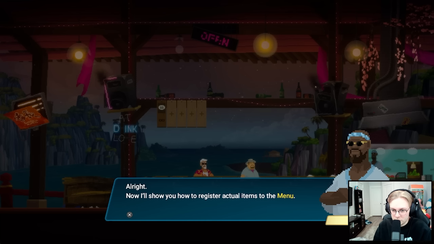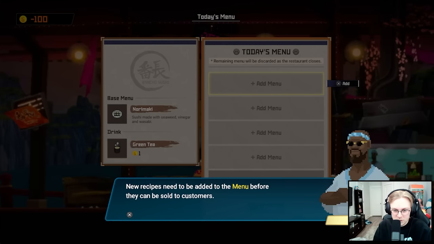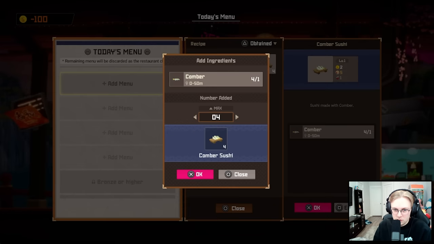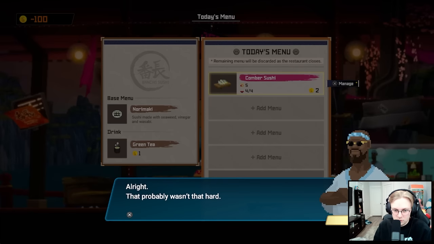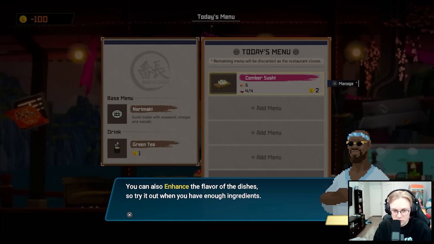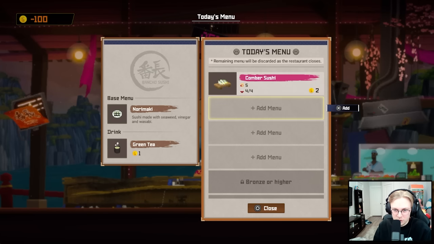Now I'll show you how to register actual items to the menu. New recipes need to be added to the menu before they can be sold to customers. There's a sushi recipe for the fish you acquired earlier, so try registering that to the menu. Add. Sure. Only food on the menu can be sold. If you run out of ingredients, you have to replace items on the menu to refill ingredients. You can also enhance the flavor, so try it out when you have enough ingredients. Use the ingredients you caught to fill out the menu.